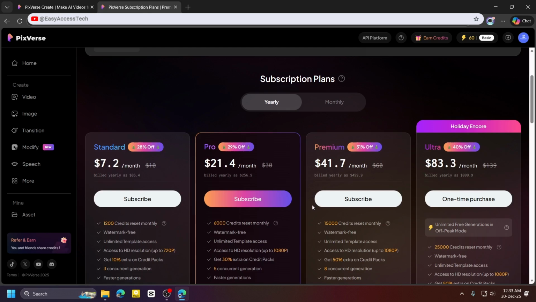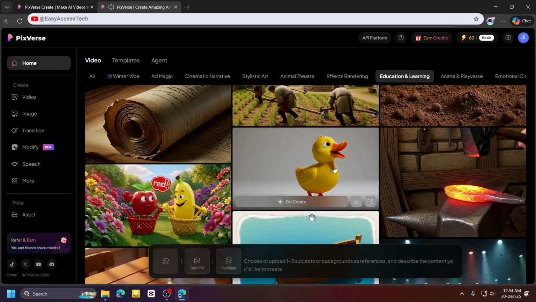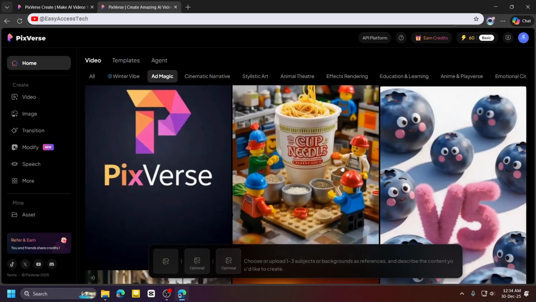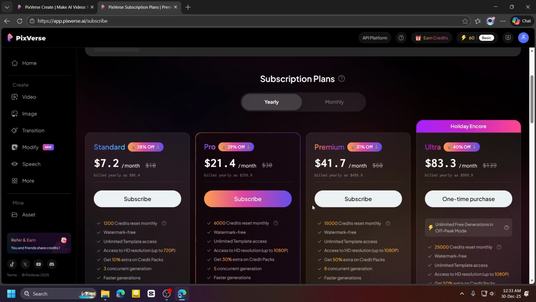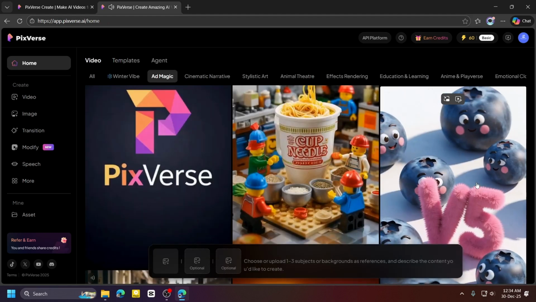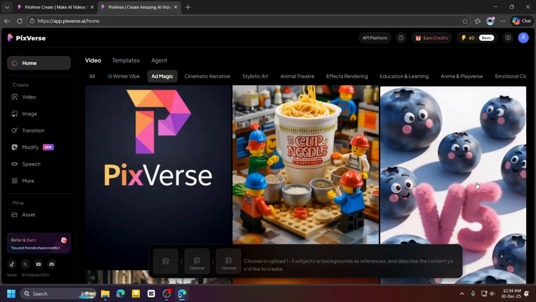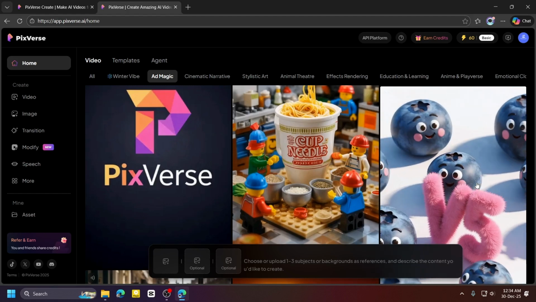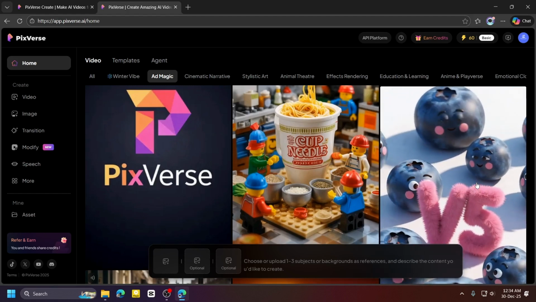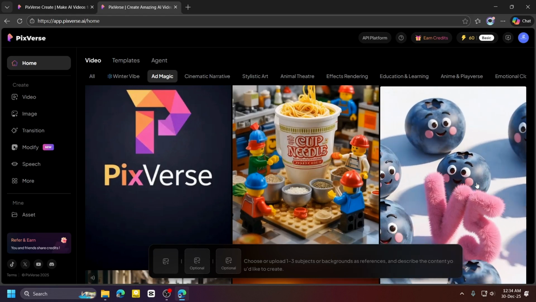So, who is PixVerse AI best for? If you are creating short clips, social media reels, concept teasers, or need visual content quickly with minimal effort, then PixVerse is a strong option. But if you want longer videos, precise cinematic control, or fully integrated audio and detailed editing inside the same platform, you may need additional tools or more advanced video editors. In short, PixVerse AI is a promising and creative video generator that can feel like a film studio tool for short-form content. But it also has limitations that you should know before relying on it for all your videos.